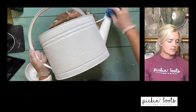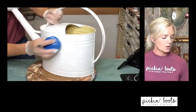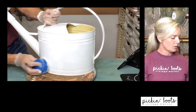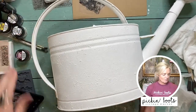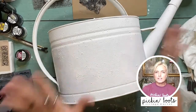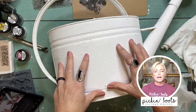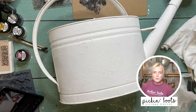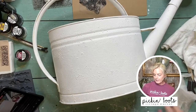So that's that. And I just, super easy with the texture additive. Now we are working with the white can. It's ready to go. Let me pull it up. Here we are in this darling, and it already has a texture. It's ready to go. Like I said, I didn't want to do that all online live because it would have taken a long time to dry. That's why I did it early and just showed you some video clips of it. So, if you have any questions on that, just throw them up, and I'll be happy to answer it.